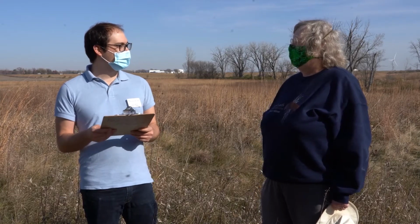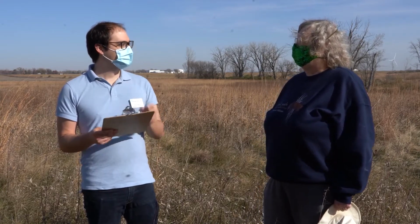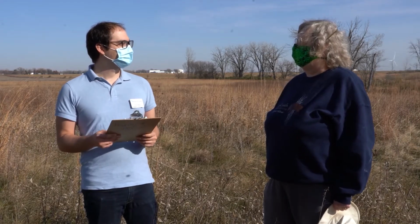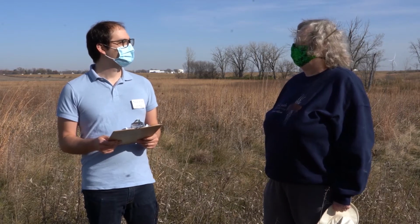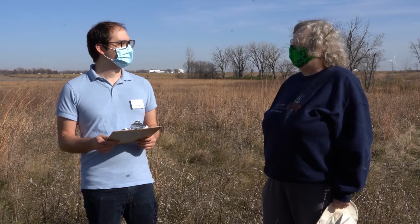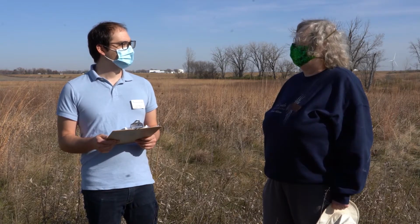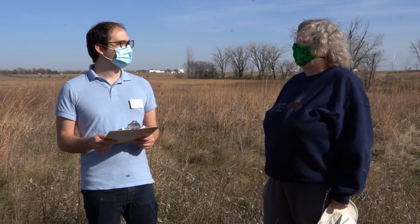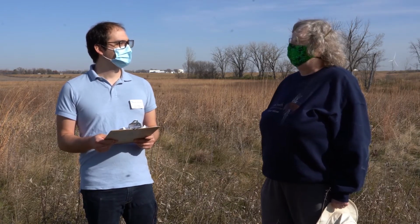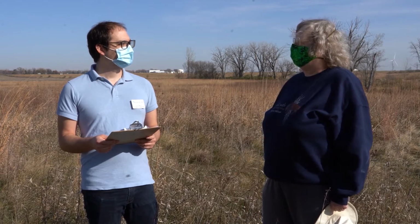Oh, cool. So what made you decide to install that CRP on your land, and how would you describe the process? We decided to install it because we wanted to do some wetland restoration, and we knew the NRCS had expertise and knowledge and technical help that we could really use. And we knew the cost share money would enable us to do a better project. The process was great. The NRCS devised a plan that enabled us to do the kind of restoration we wanted within the CRP program. And the FSA and the NRCS were great about walking us through the paperwork, which is kind of intimidating. So we were very happy with the process.